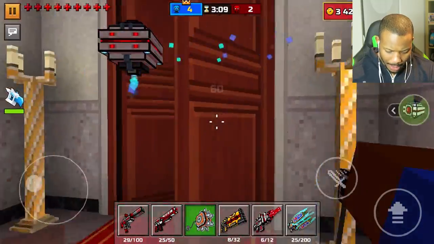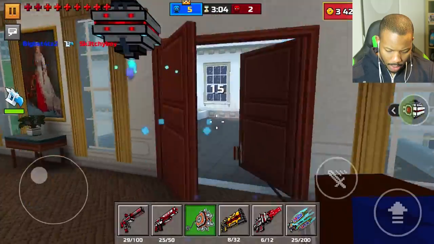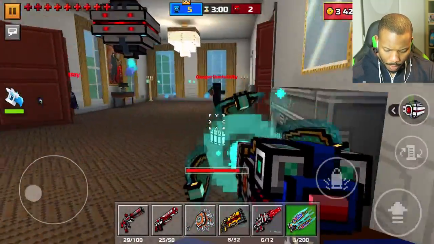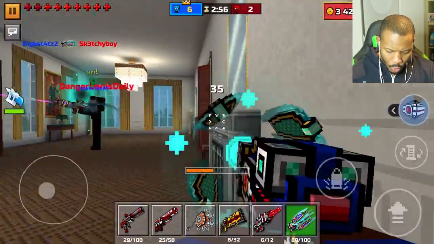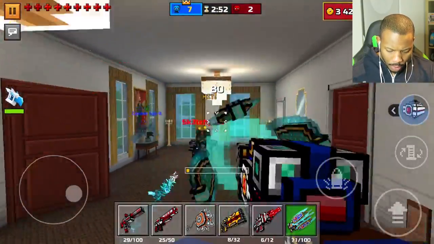I can't believe I'm actually doing this map again. There we go. Come on. Combat yo-yo. Nice. All right, here we go. Woo! Okay. Whoa. Come on. Yes. Woo.